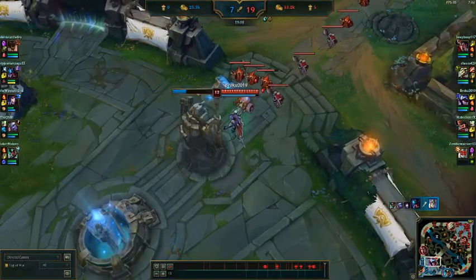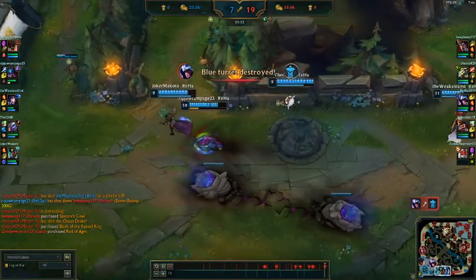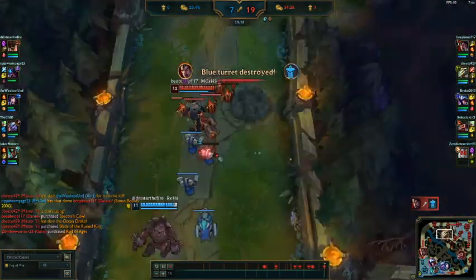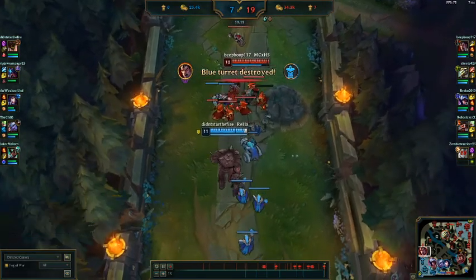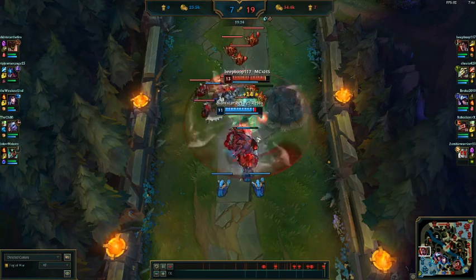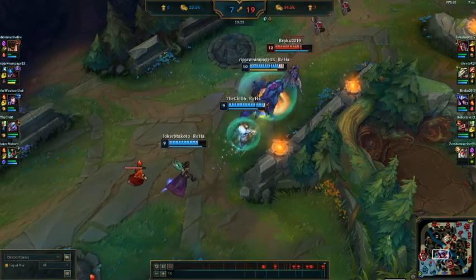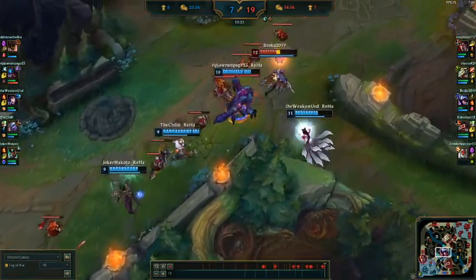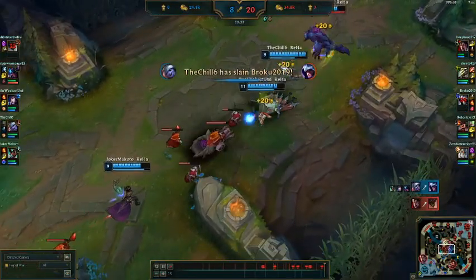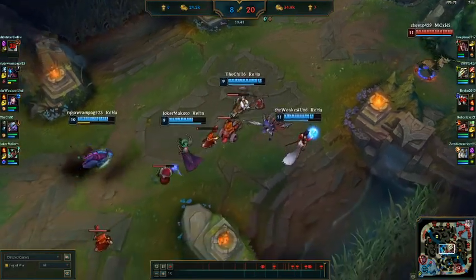Interesting choice to go back in by the Galio. Blue team's turret has been destroyed. Blue team's turret has been destroyed. Unfortunately, the red team will slowly creep in on the Redhawks base. Darius does not have ultimate, so Sam can live through that situation. Looks like they will get a kill on the overextended Talon. Final use of the ultimate by Dallas there.